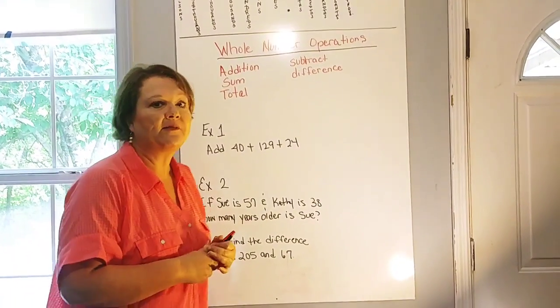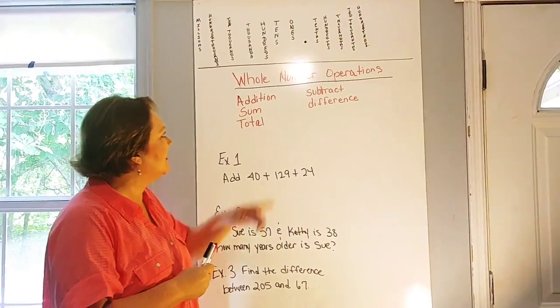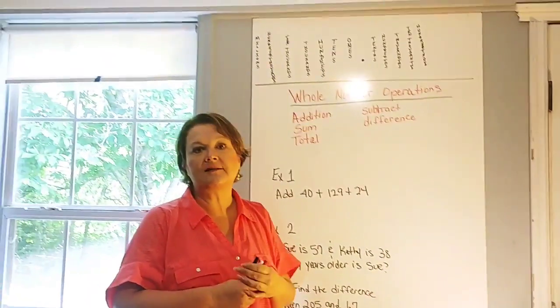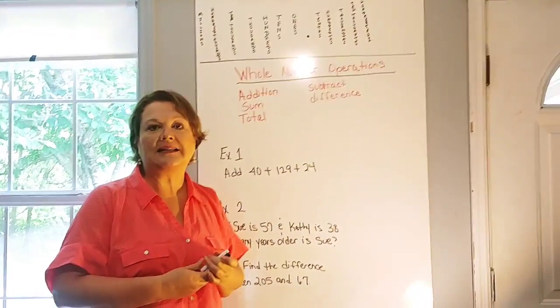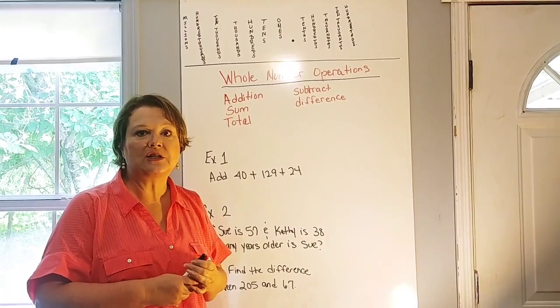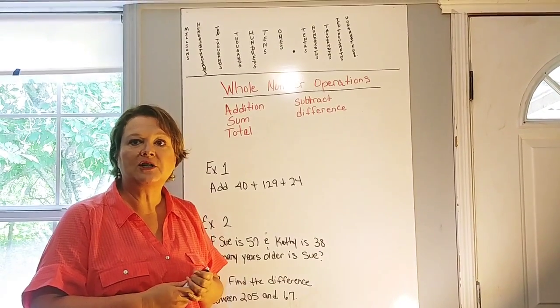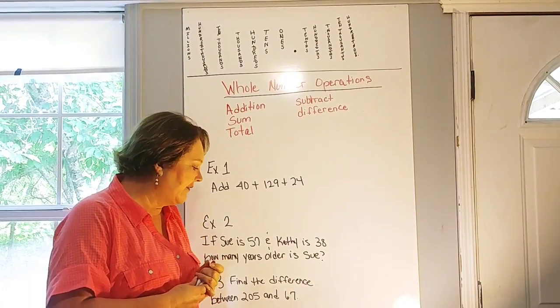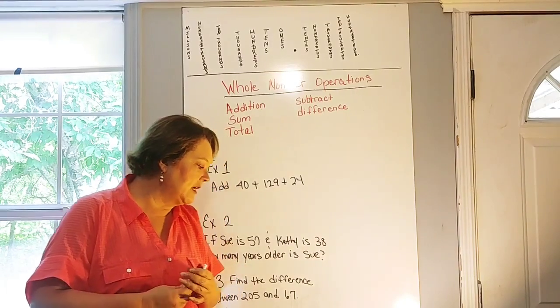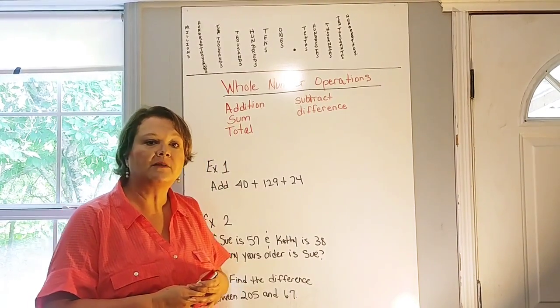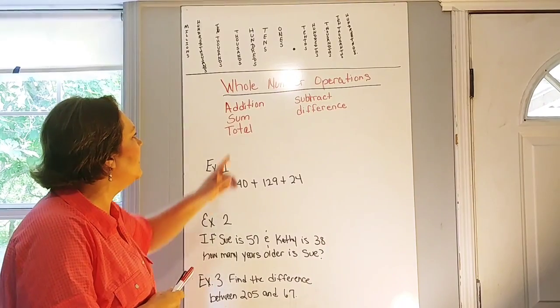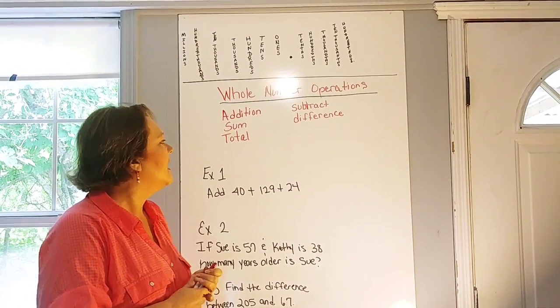All right, so we're back with lesson 2. This lesson is titled Whole Number Operations. Again, I'm in the Kaplan GED 2016 edition. So if you have a different edition, just look in your index and find Whole Number Operations under the heading Number Sense and Problem Solving. And we're going to be doing addition and subtraction.